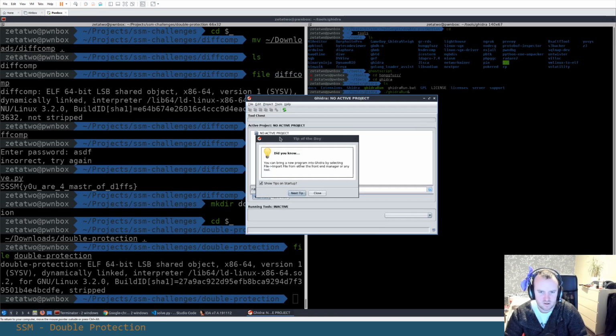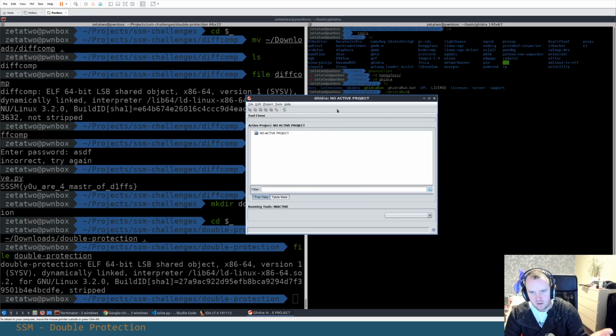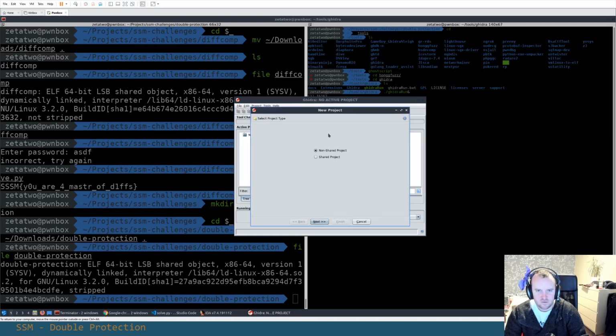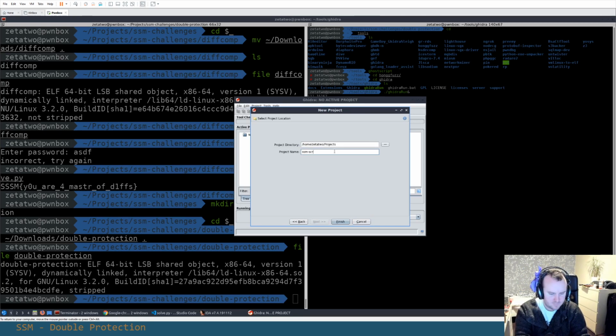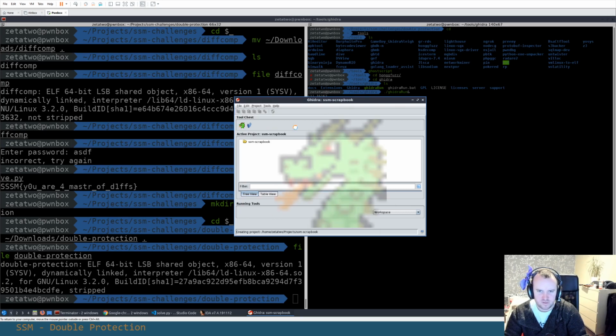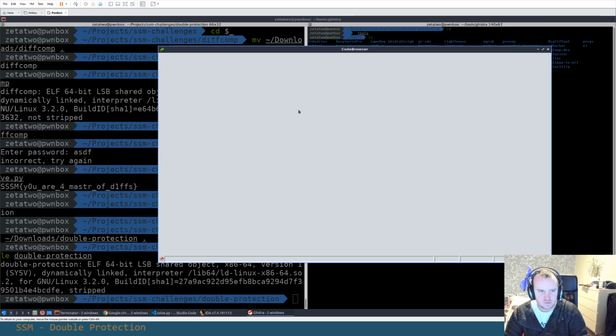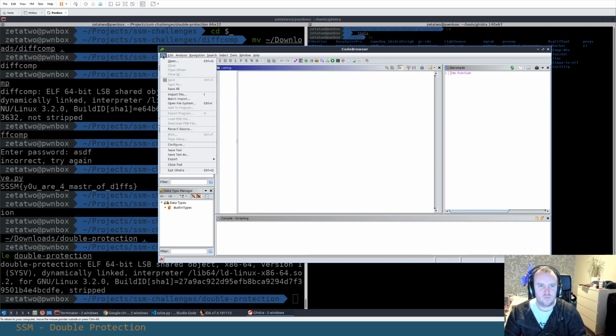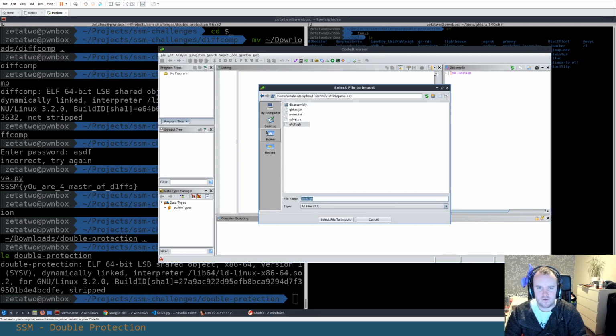This is what Ghidra looks like. You create a new project. A cool thing is you can do a collaborative setup with a server and work on things together. I haven't tried that, but that might be cool.